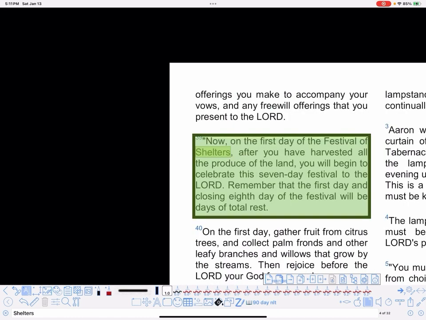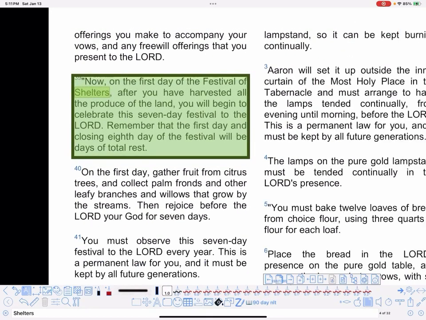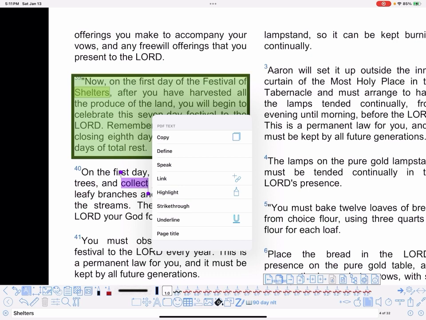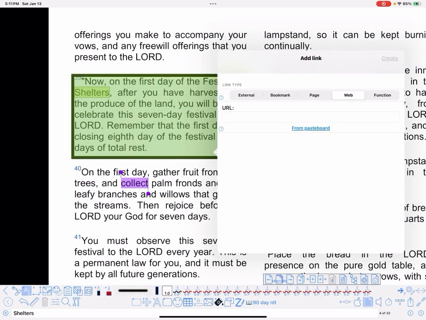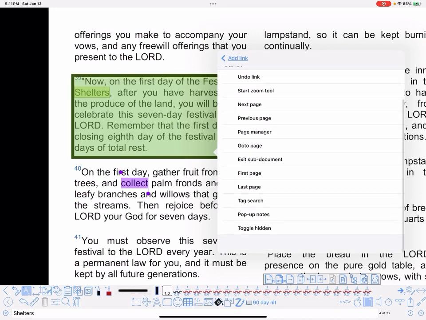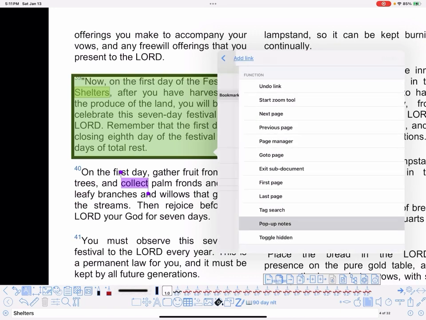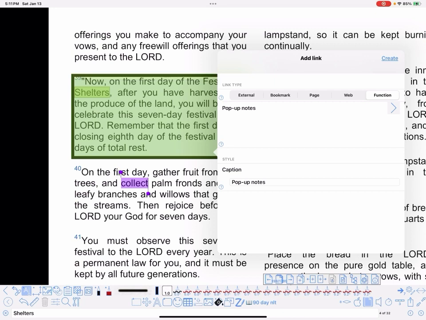And what I did was, I'm going to pretend that it's the next paragraph and do link and go to function, not linked, go to pop-up notes and go ahead and create it.